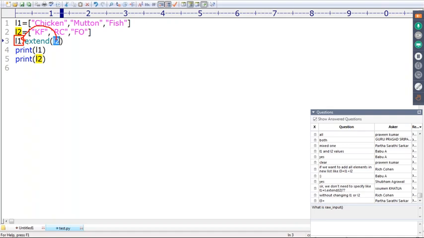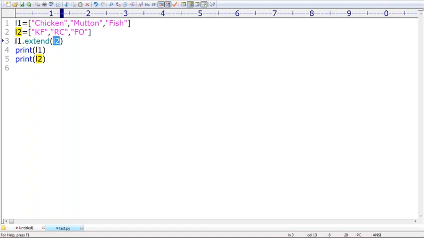We are not required to specify it. Remember that. That's all about the meaning of the extend function.